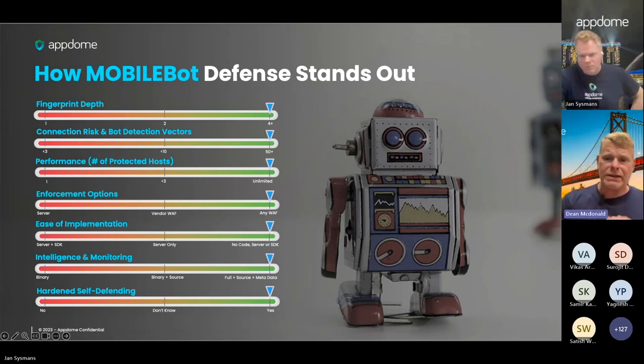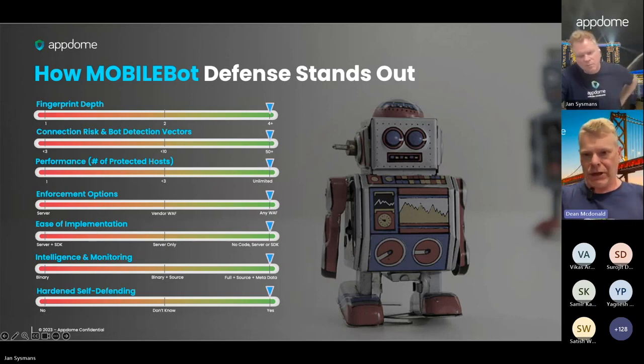Now, this also ties into the ease of implementation. Again, we're not an SDK vendor. We don't provide SDKs. Again, we are a build system, and so the protection and the information goes into the app exactly the same way as other Appdome protections, which are outside of the scope of this call, but things like root detection, anti-tampering, anti-debugging, secure communication, etc. We build the anti-bot protections directly into the app in the same way.